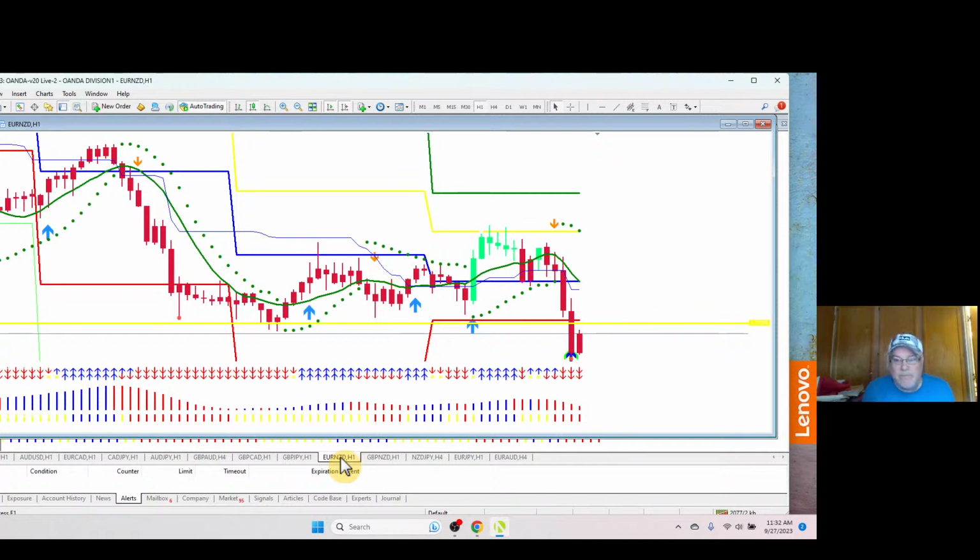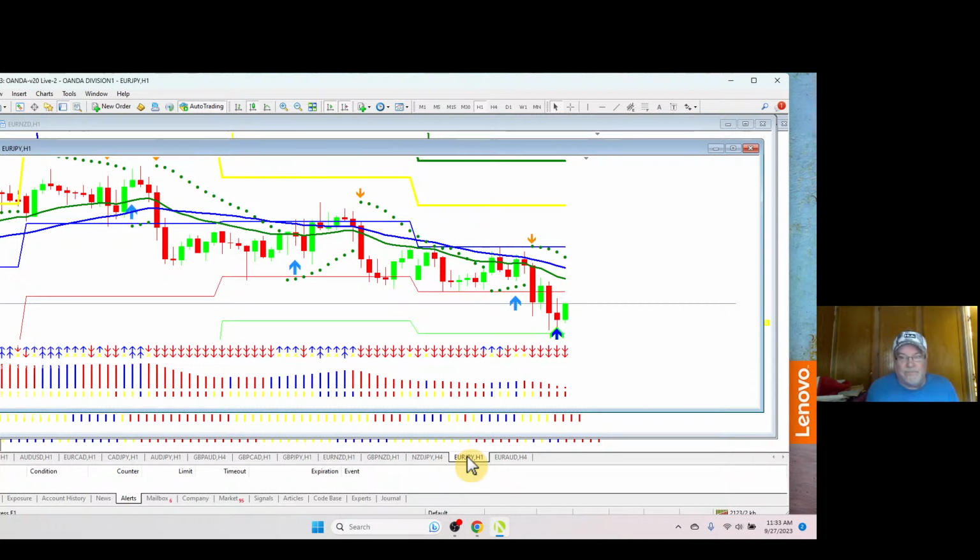So, Euro New Zealand looking pretty good right now. Euro Yen is looking really good. That's made a pretty big push up already. Yeah, not a whole lot, but it gives me something to keep an eye on. Like I said, this kind of gives you an example of how I do this stuff. I've already had one loser, $8. Almost the cost of a Big Mac. So I don't think that's going to destroy anybody's livelihood.